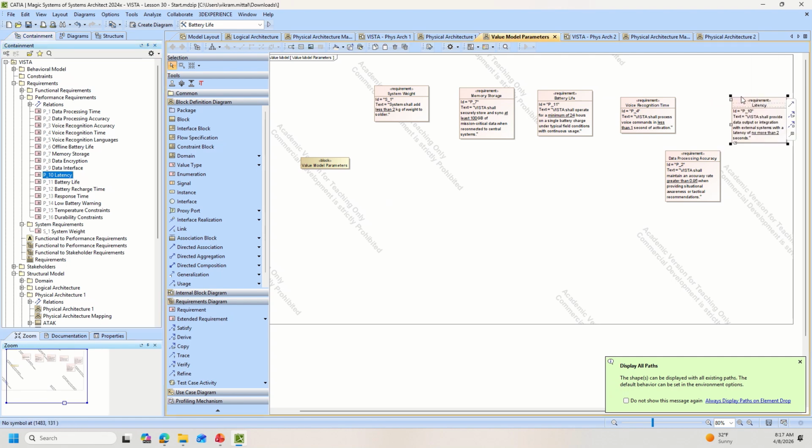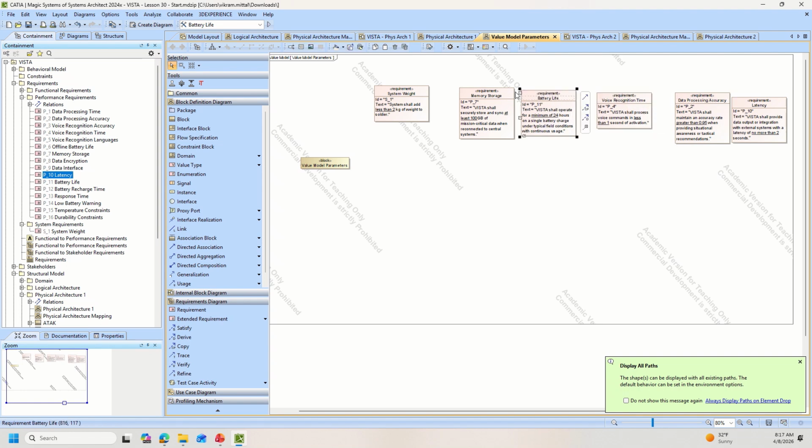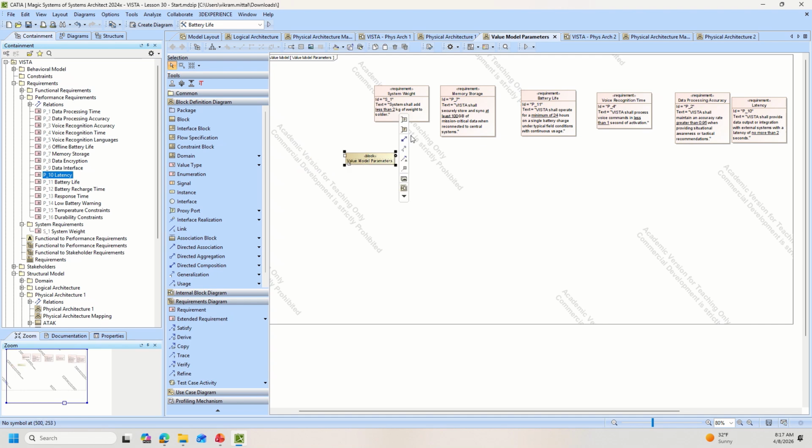So we're going to evaluate each of those physical architectures, both of those physical architectures, based off each of these. So for my value measures, I'm going to now set the parameters I need. The value functions are going to be based off these requirements, where the threshold value is set by these requirements.